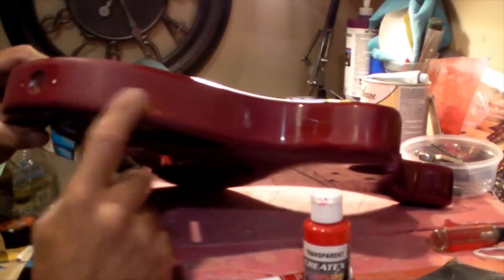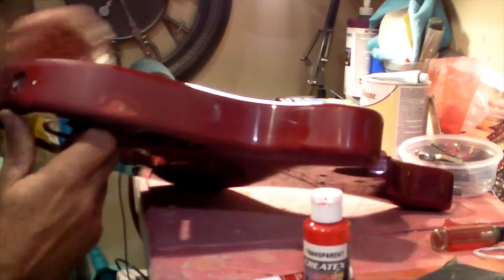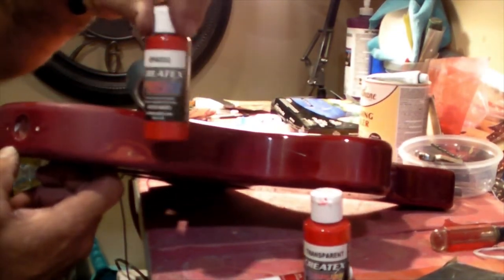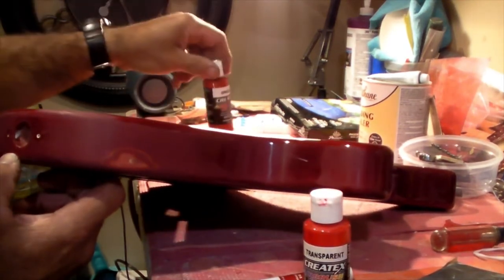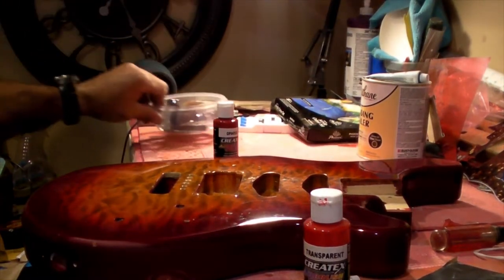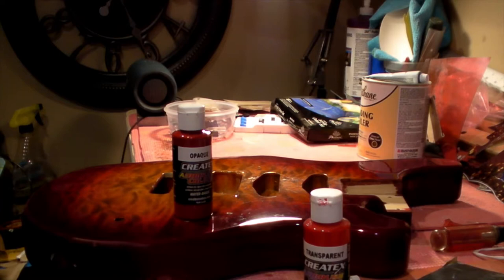Since this is a bottom edge of the guitar and it seems like it's a solid color, I think I'm going to go with the opaque red. But it's not dark enough. So, being the fool that I am, I went on their website. It's essentially an acrylic paint.